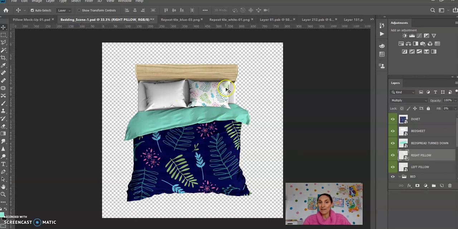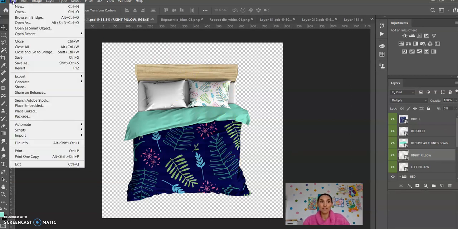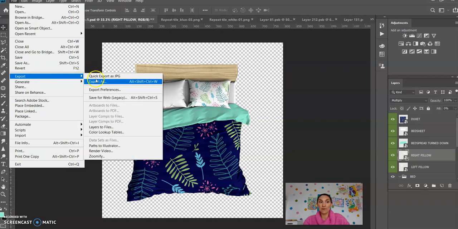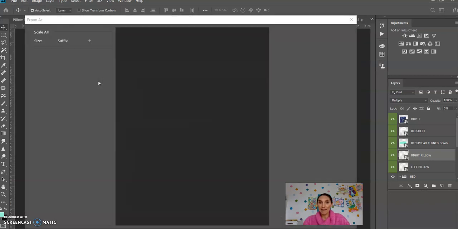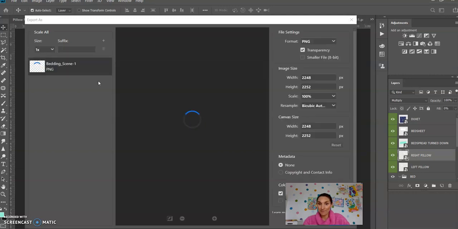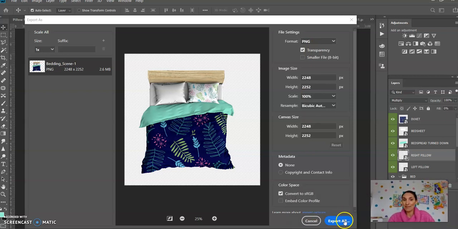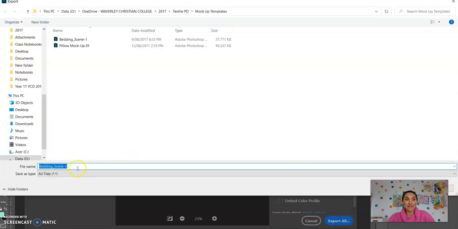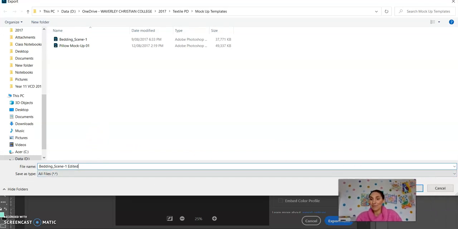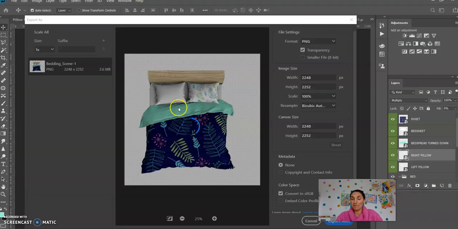So once I have completed this, you want to definitely go File, Save. So save your Photoshop file. We also could export it. So let's go File, Export as, we can export this as a PNG because that saves our transparency. So go Export as a PNG and we can export that one. And then you will have the artwork ready to place in a final presentation.